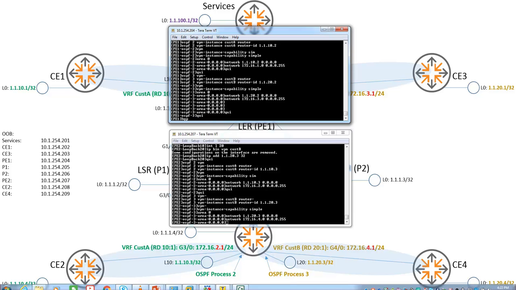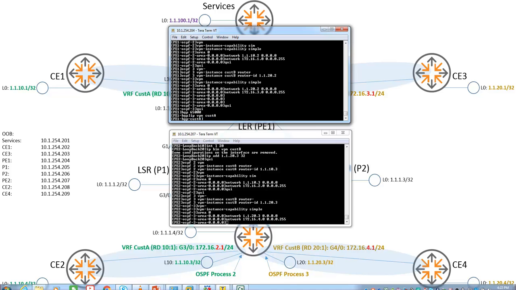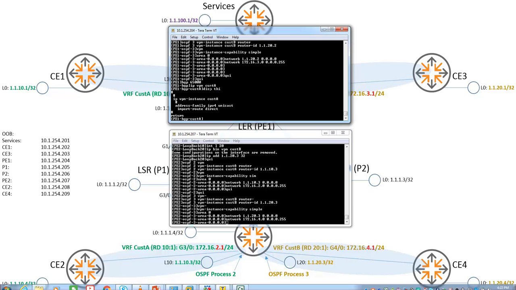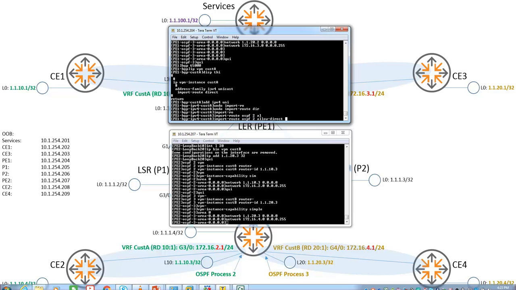Let's go to the BGP context, and let's take customer A VPN first. Let me display this so that you can see the import route direct, and let's remove that one. Address family IPv4 unicast, undo import route direct, and what we're going to do now is import route OSPF process 2, and we allow the direct routes.